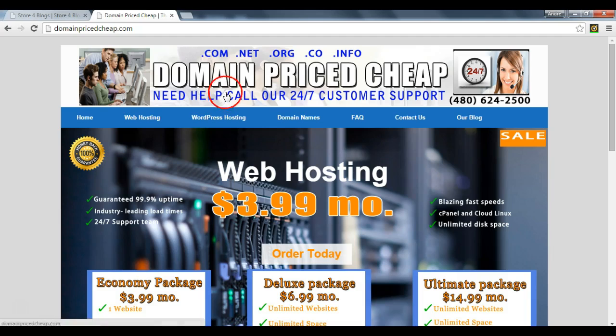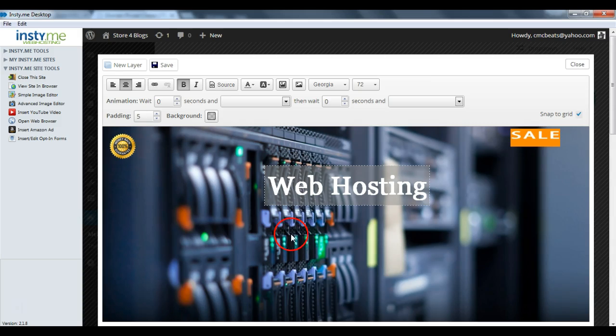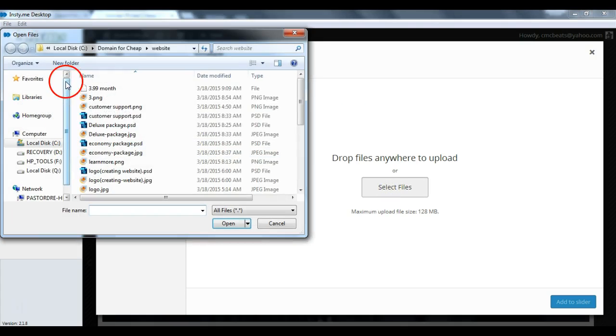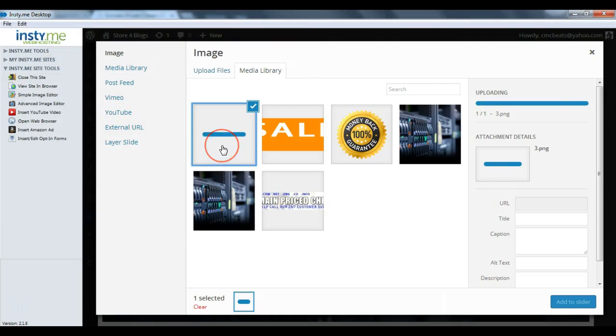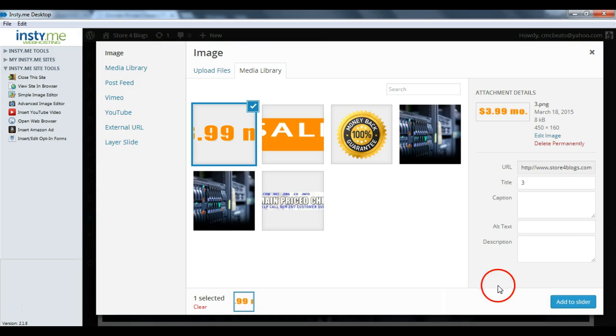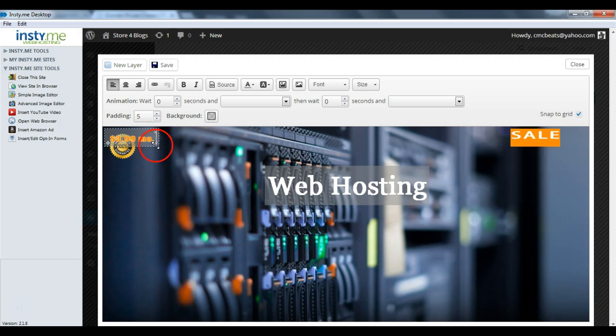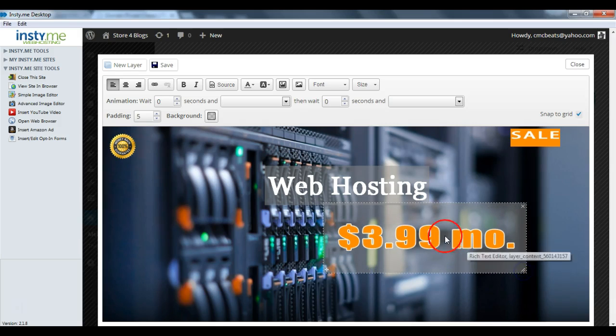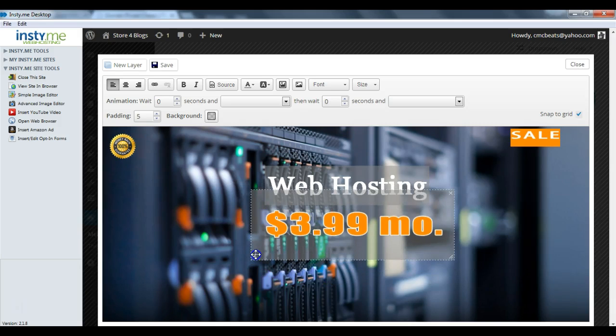Our goal once again is to get it to look like this. Okay. So now we're going to add another layer and we're going to add the $3.99 pricing, which I actually made it an image. I didn't make it a text. It's an image. So let me go ahead and load my image, which I made in a Photoshop program. Add to slider, and you're going to slide this on over. Boom, and then you stretch it out. Big as you want. Okay. Let's go ahead and make it that big, like that. Okay. You slide it on over.